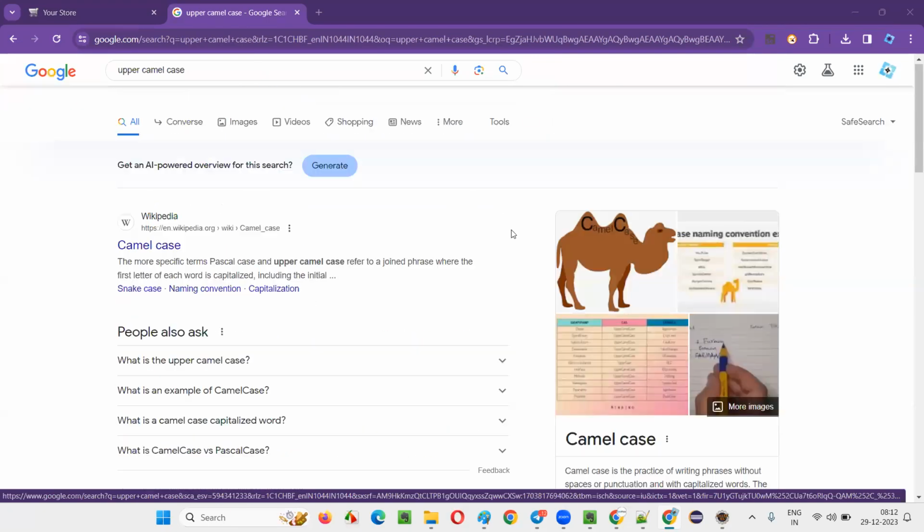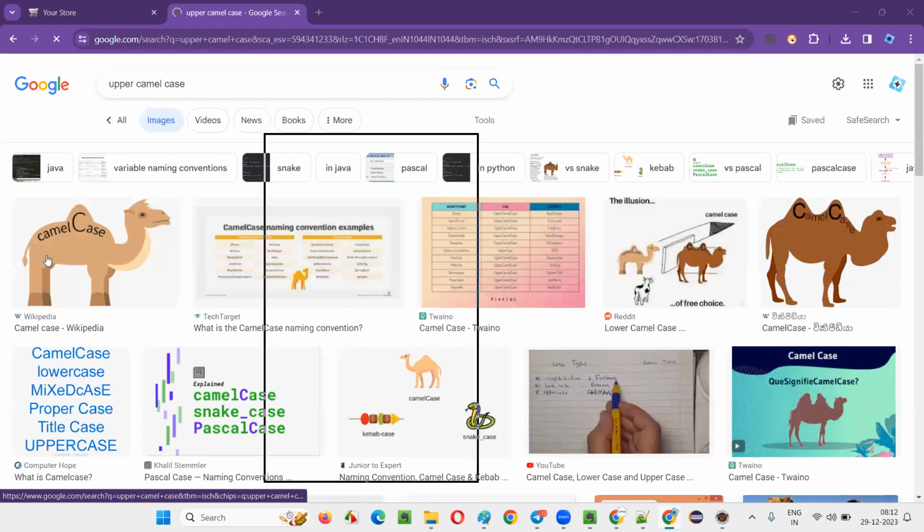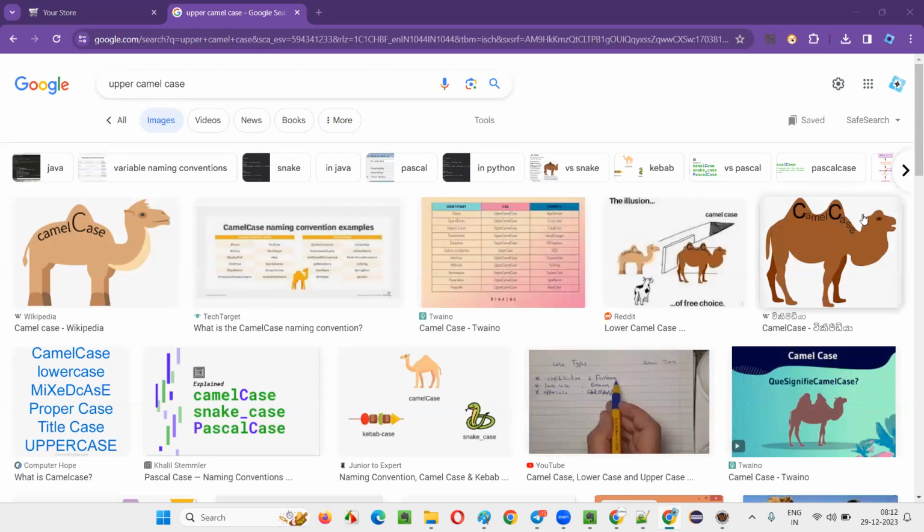There's another kind of camel case also, guys. If I go to the images, this is not upper camel case. Can you see the difference between this one and this one, guys? In upper camel case, every word, even the first word's first letter, is in capital, and the second word's first letter is also in capital, and so on. But this one is called lower camel case. Here there are two words, but in the first word, the first letter is in lower case. From the second word onwards, the first letter is in capital case.